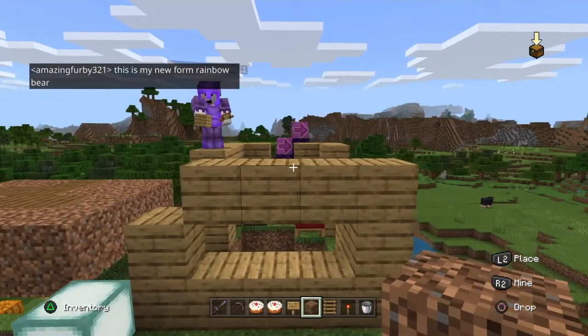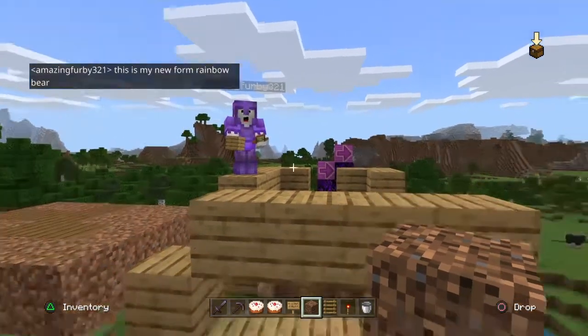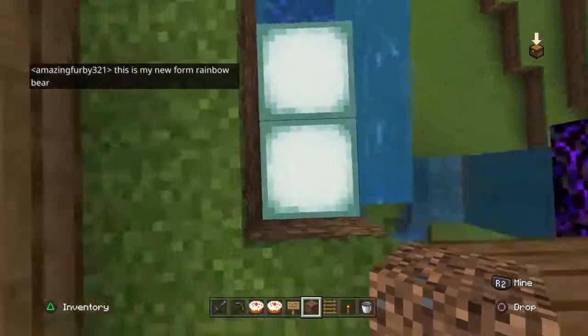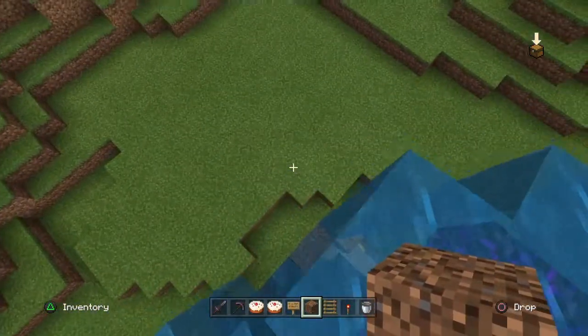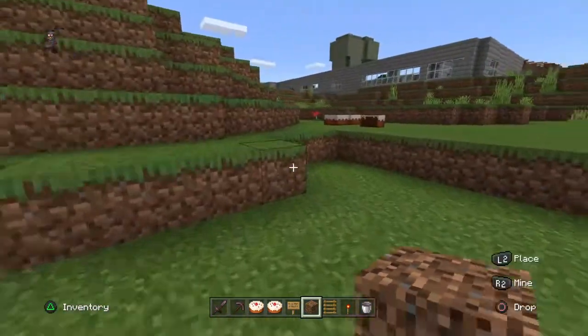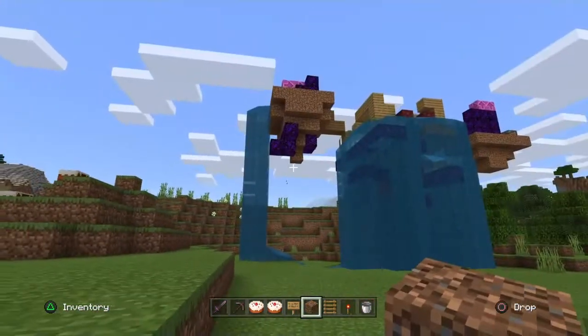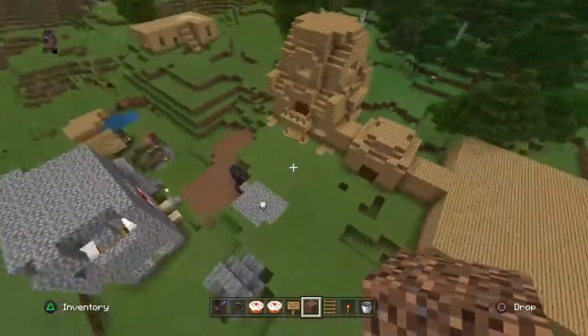This is my new form, Rainbow Bear. So now it's a bear and not an avocado. Okay. Good for you. I'm just gonna go now. Bye. That was slightly awkward. Yeah, we're gonna do a base tour now.